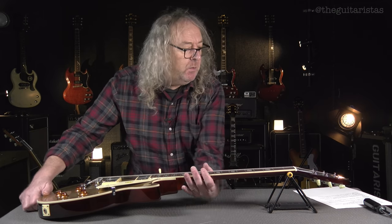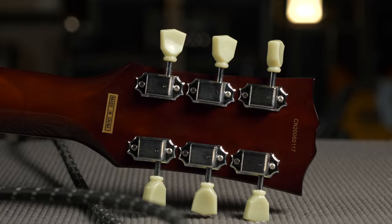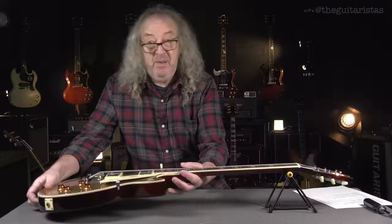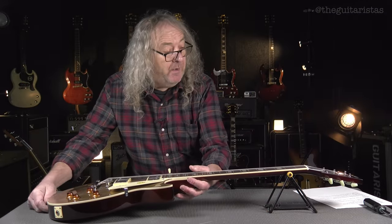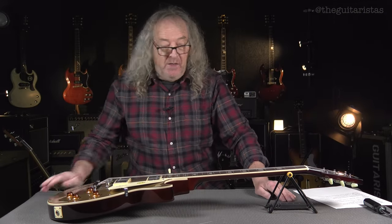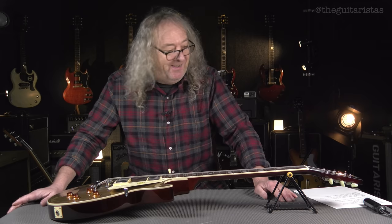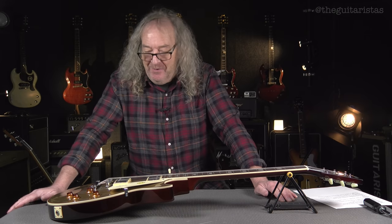I do think this one has a 20 serial number as far as I can tell. So it's been around for a while, so it's probably why it was discounted. They probably wanted to clear it off. But there aren't many of these available, so presumably they're not massive sellers. Let's find out why, shall we?